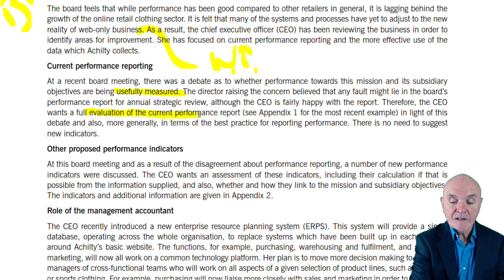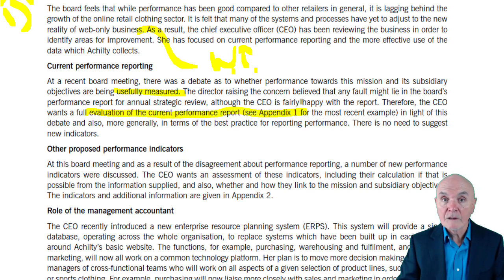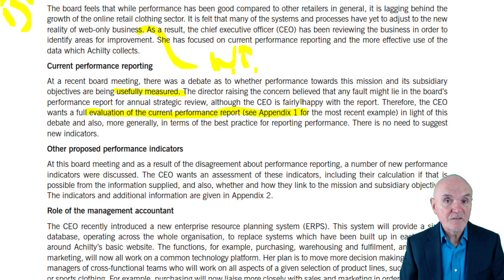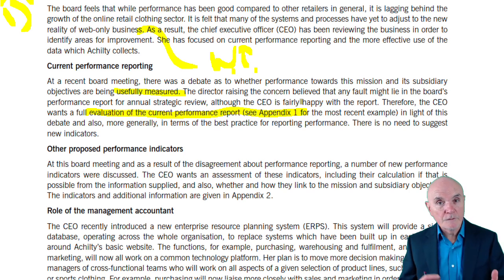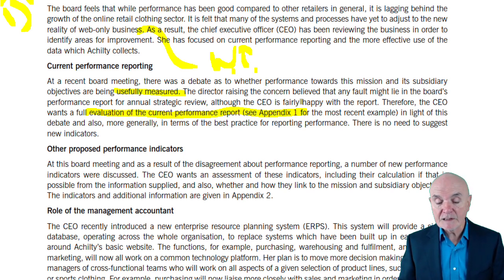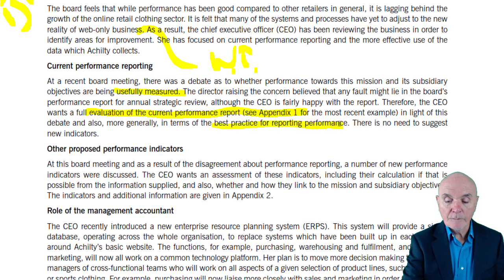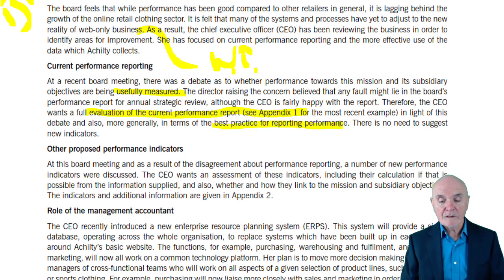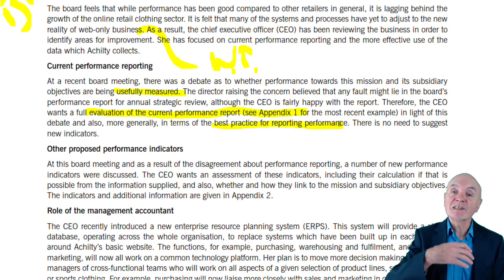Now, essentially, I think that is relating back to requirement 1. And it says evaluation. Evaluation is not quite the same as criticism. With evaluation, you expect pros and cons. There may be good things to say about this report, as well as criticisms to raise about it. In the light of this debate, and also more generally in terms of best practice for reporting performance. So we have to think what might be under the heading of best practice for reporting performance. So we say maybe the report doesn't do that, but best practice in reporting performance would suggest that it did do that.